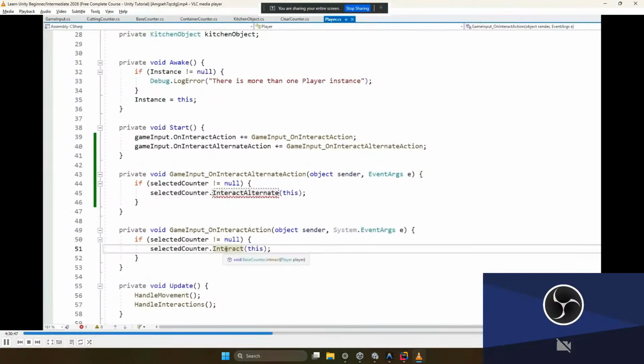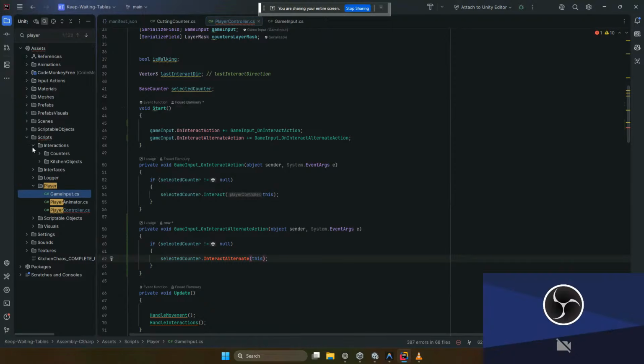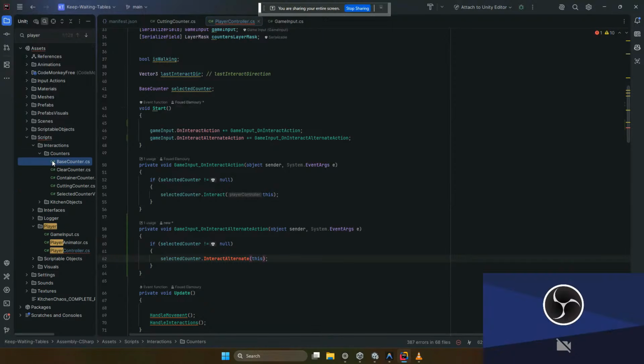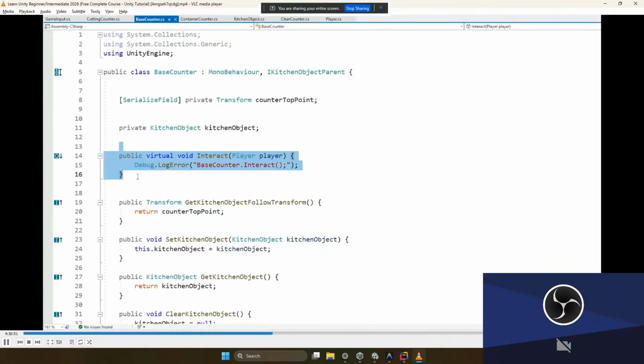Which in turn obviously means we need to define this function. So let's go into our base counter. So here we are on the base counter. We've got the interact, and let's make another one.